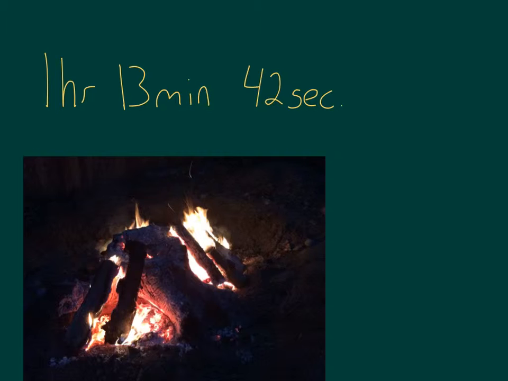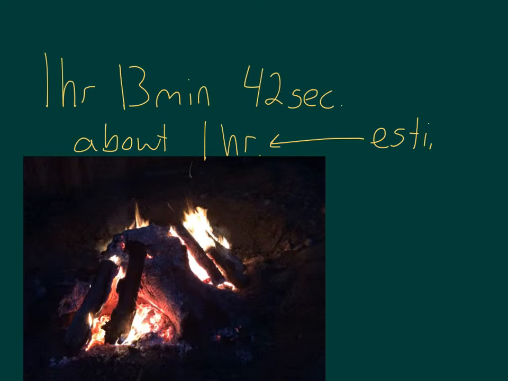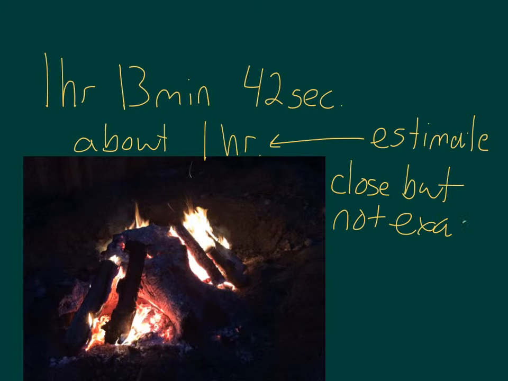So what we usually do is give an estimate. So if I was just to say I've been sitting by this stump for about 1 hour, that would be good enough for you guys. You don't need to know exactly how long I've been sitting by the stump. So this right here is called an estimate. An estimate is close but not exact. And you use an estimate when you don't need anything exact.